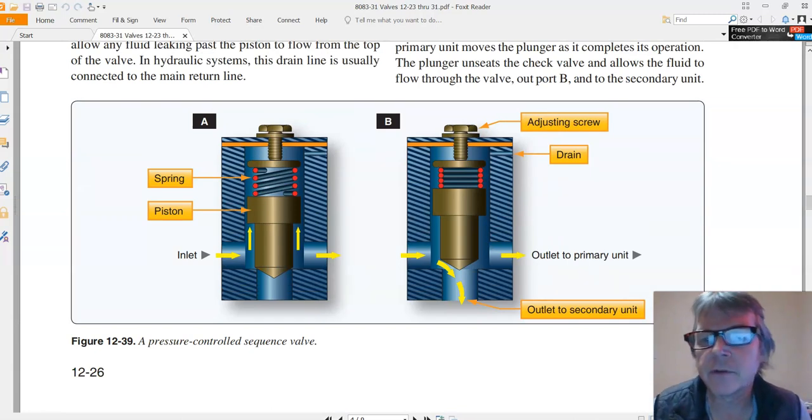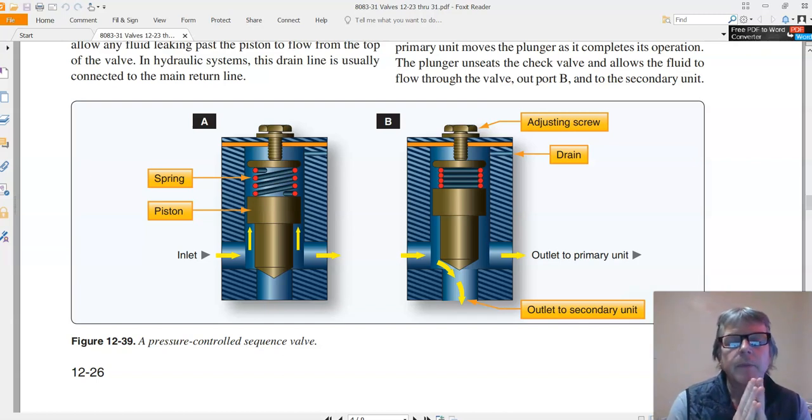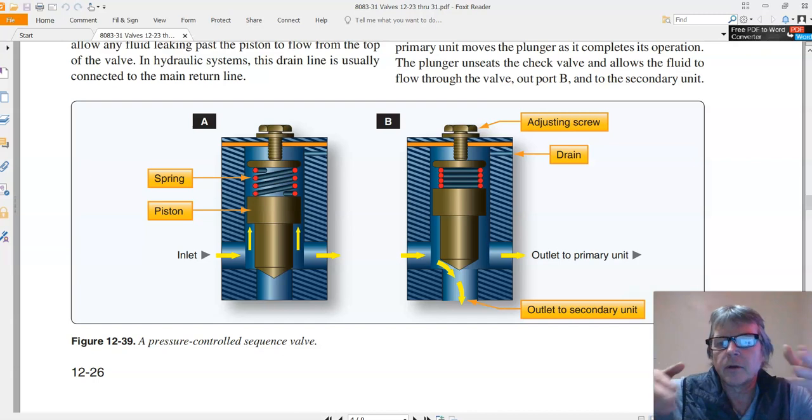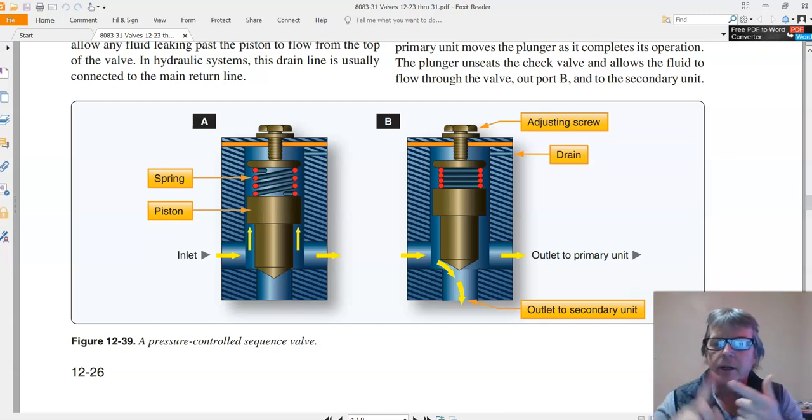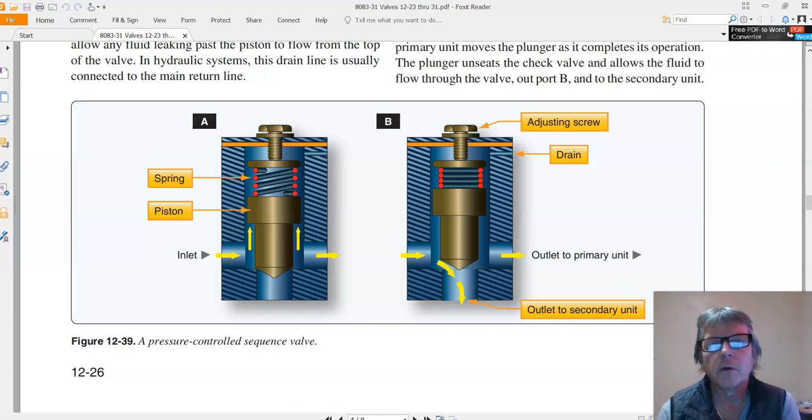This is a sequence valve. Now, a sequence valve is when we want something to open. So we're going to show you an example of a sequence valve in another video. But what the sequence valve does is when an airplane takes off, the first thing that happens is the gear doors open, the landing gear doors open, the landing gear retracts, and then the gear doors close. We want a sequence then. We want the doors to open first. We want the landing gear to then come up, and then we want the doors to close. The sequence valve will mechanically make sure that that happens.